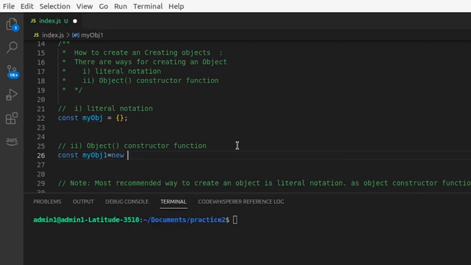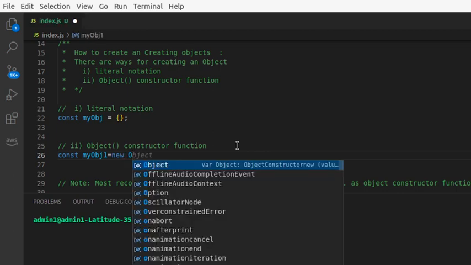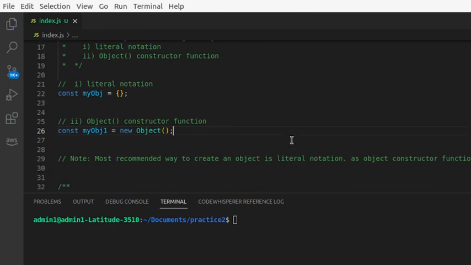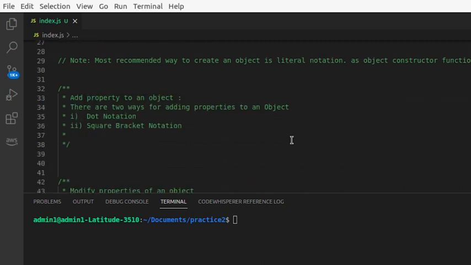So for creating the object using the constructor function, we use this way. Both ways can create an object, but the most recommended way is to use the literal notation, right? Because the object constructor function is a little bit slower as compared to the literal notation, right?